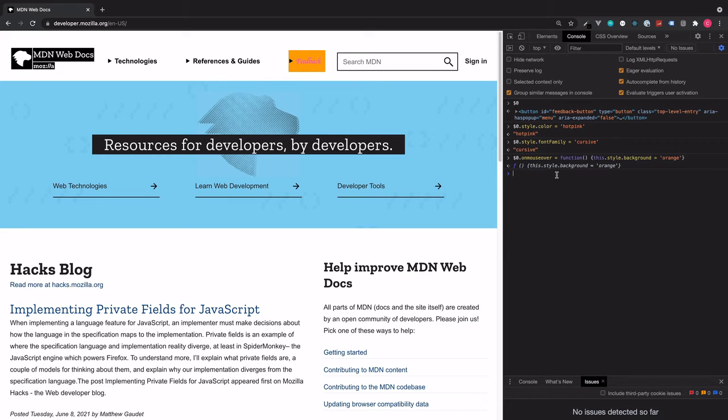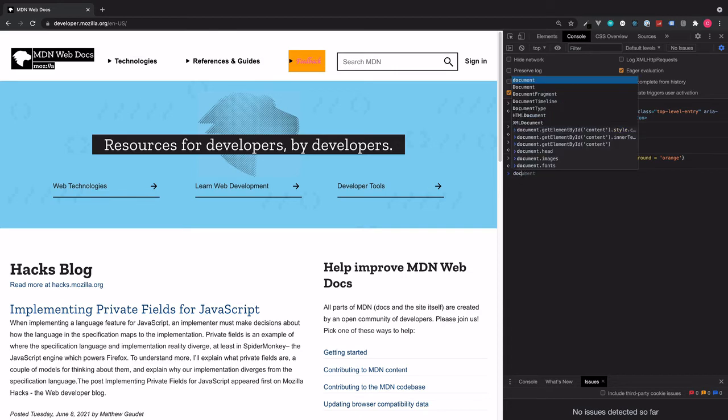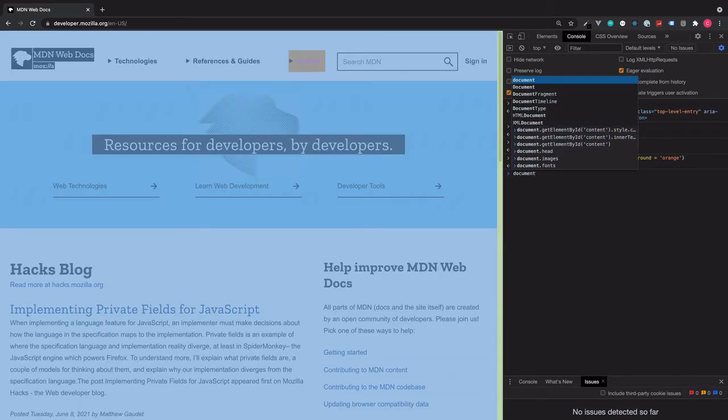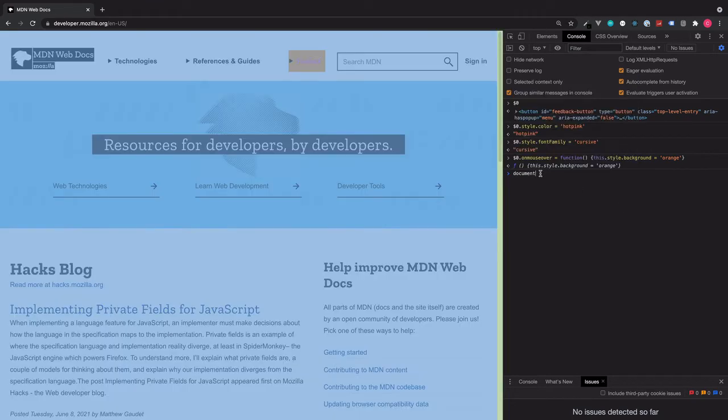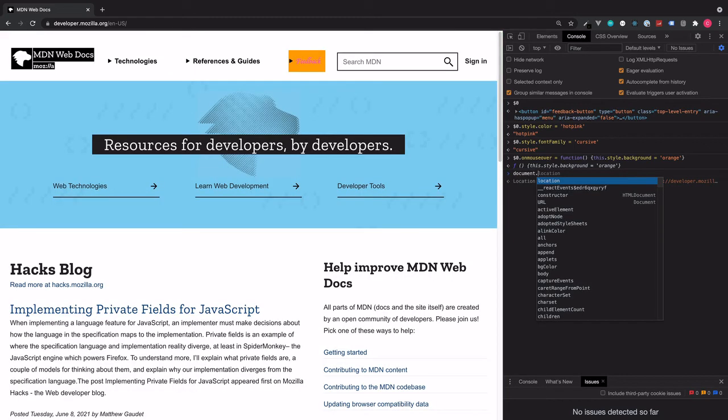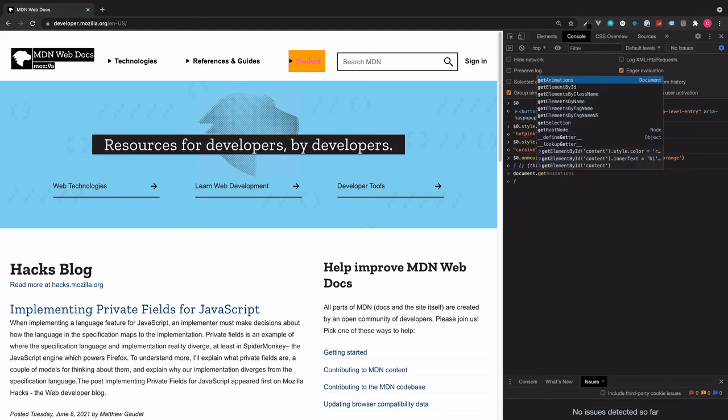The way we do this is by starting from the very top level, and this is by accessing the document. We can see straight away that the full page will be highlighted. This is because the document is this actual web page. And then once we've selected the full page just like this, we need a way to filter this page down to the particular element which we want. JavaScript provides us with certain methods which we can use to filter down this page. As we can see here with this autocomplete, we can select an element by the ID, by the class name, and also by the element's name too. But more on these later.